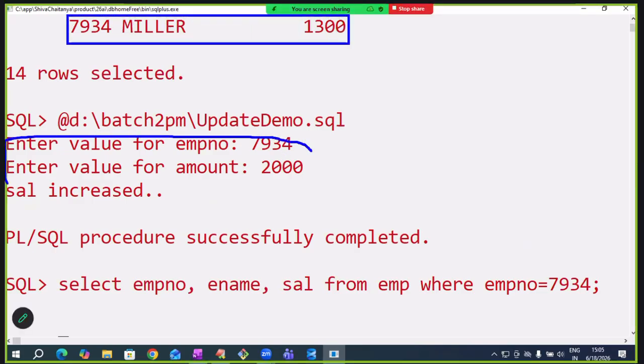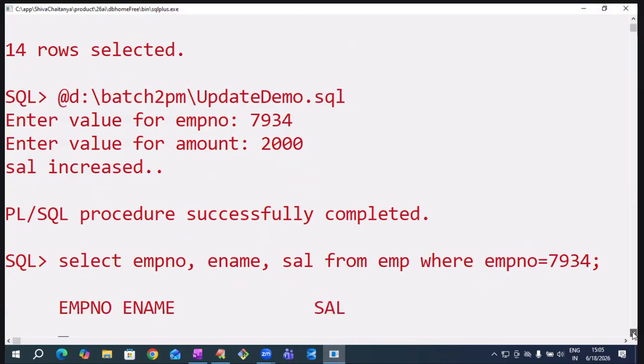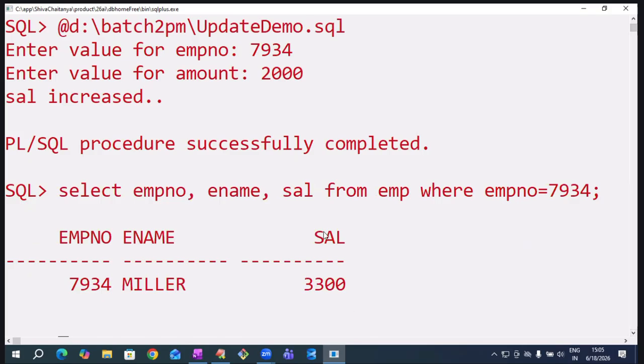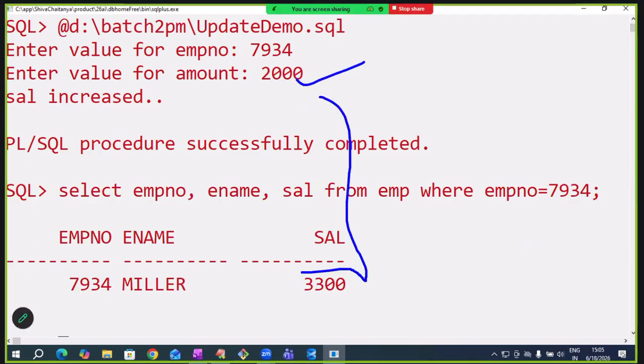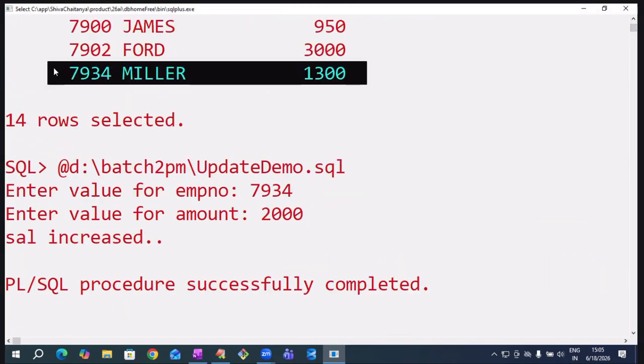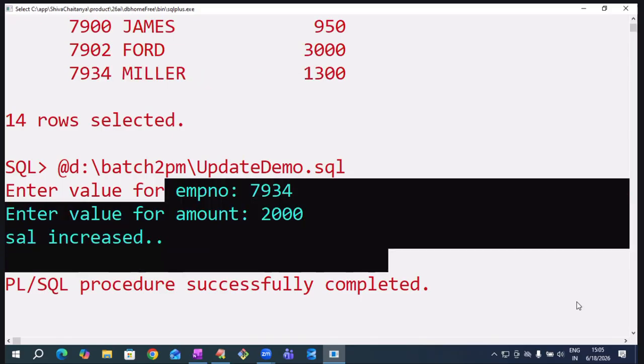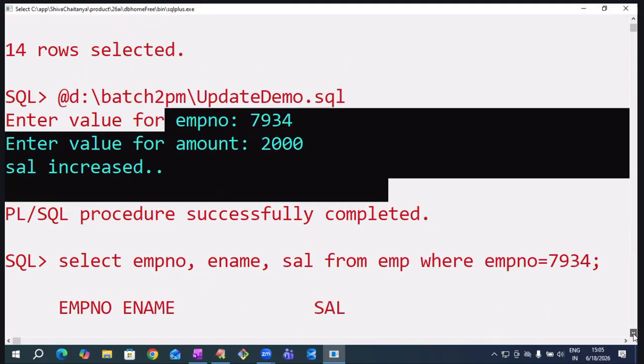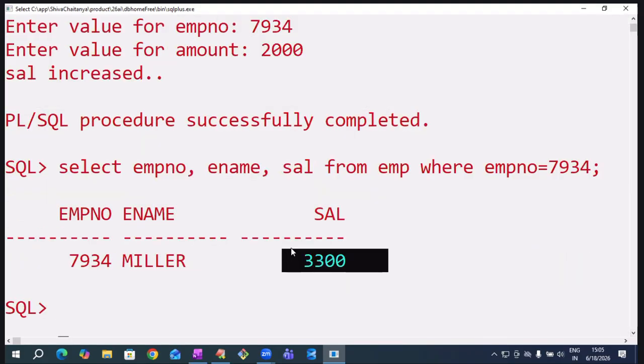With the help of our program, we are increasing 2000 rupees salary. Okay. After running our program, now his salary is 3300. Before running our program, salary was 1300. After running our program, 2000 rupees salary increase. His salary is 3300.